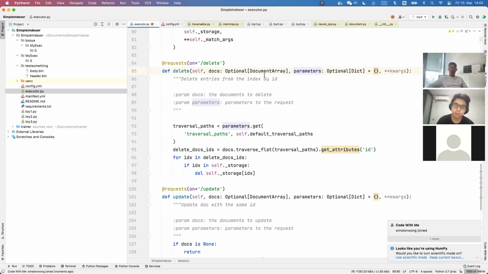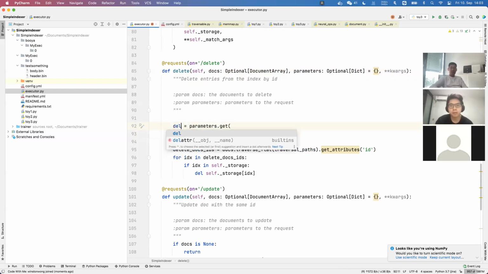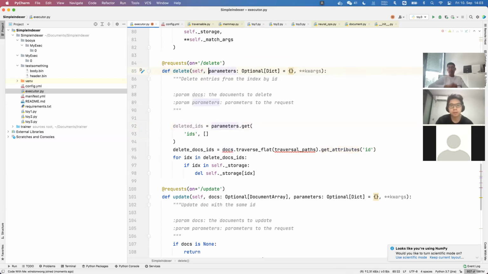And also I wouldn't write it this way. What I would write is, you want to get the ID, right? Just send me the ID. So I would just do things like this. You want to use the IDs, you want to tell me the delete IDs, then you just tell me the IDs. So I don't even need these parameters here. Why do I need that? True. And that's it. That's delete IDs, right? Yes. Right. So that's basically the delete.